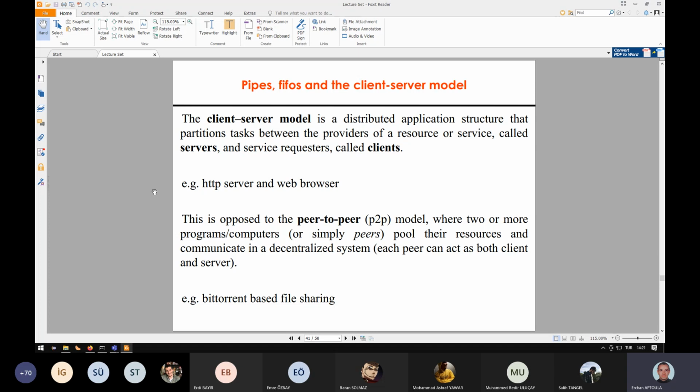So if I want to send some Bitcoin to Mr. Enis, he is a peer and I'm a peer. There is no server in this case. I can send Bitcoin directly to Mr. Enis. That's a peer-to-peer system. Whereas if I use a bank, that's a client-server model. The bank is the server, and me as a client, I ask the server, the bank, to send the money from my account to the bank of Mr. Enis. So that's a client-server situation.